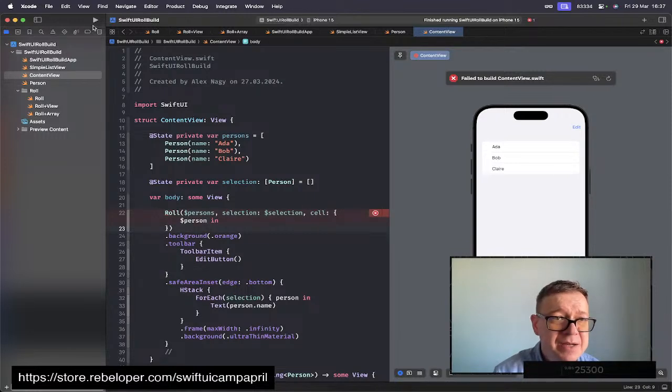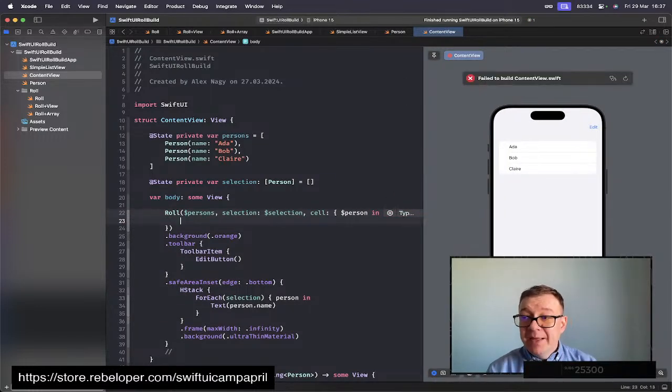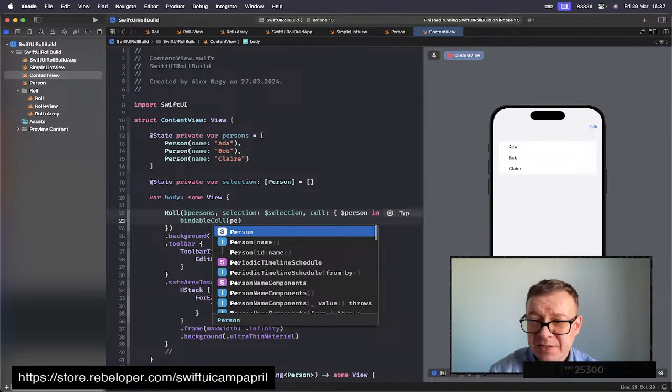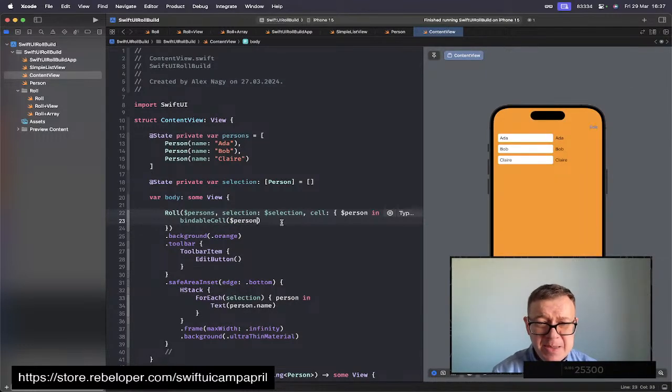Now we want to add some sort of a person. Well, we just say bindable cell person. We're just going to bind it, person. And that should be it.